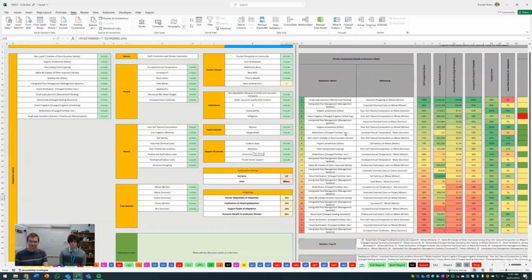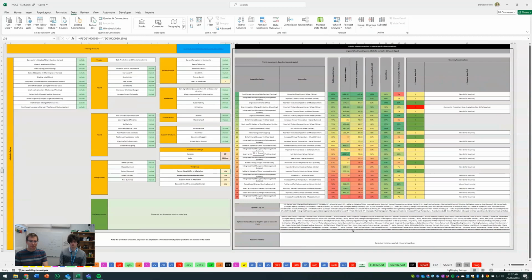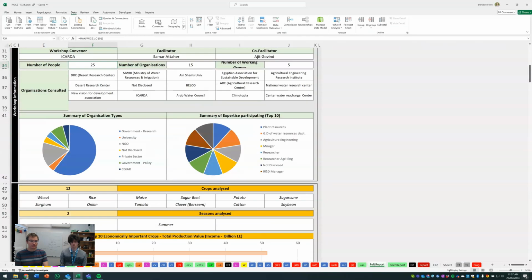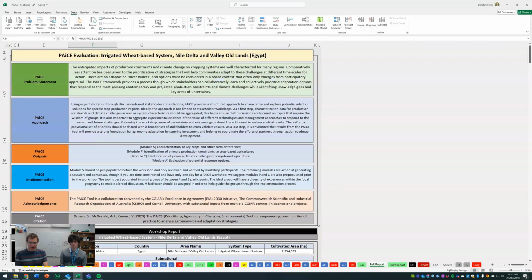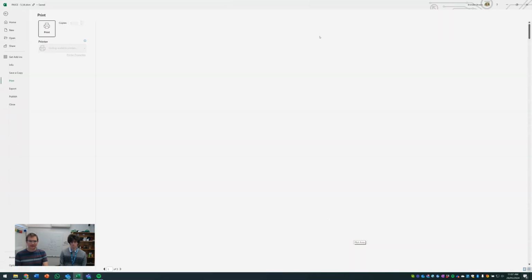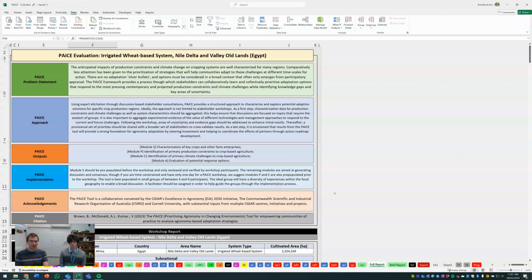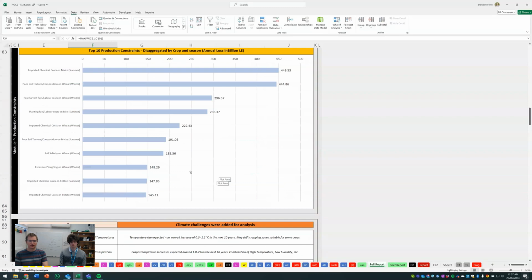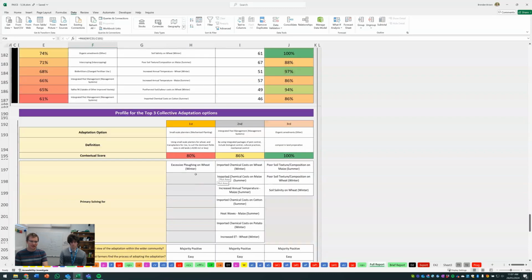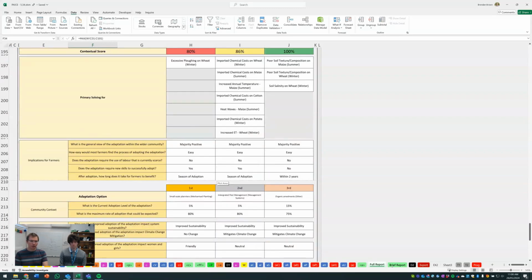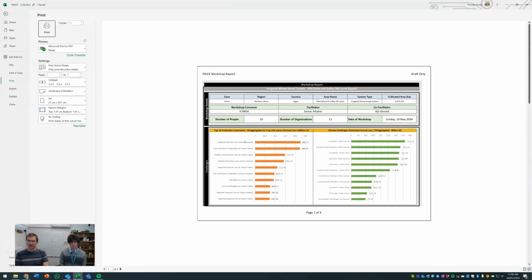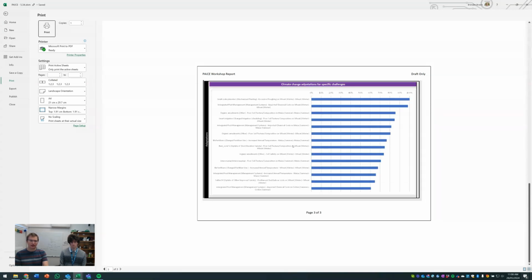You've got then this final set of numbers, but you also have the ability to print 2 types of reports. The first report is the full report. From memory, I think it's actually 16 pages long. So it's comprehensive. It's a summary of who was there, around all of the data that's gone through the tools, around uncertainties, and a summary. You also now have a brief report, which is only 2 pages. It doesn't have definitions or anything. It's just got basically 3 key graphs that come through.